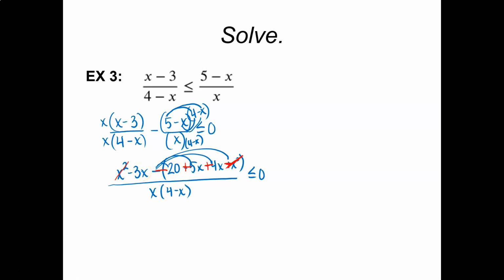I was just trying to avoid writing it down again, so I didn't combine like terms. Because you had a positive x squared right here, and then once you distribute that negative, this is a negative x squared, so those cancel each other out. And then we got a negative 3x, a positive 5x, and a positive 4x, so that's 9 minus 3, which gives us 6x. And then we just have that minus 20 right there.